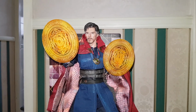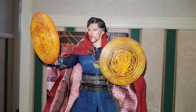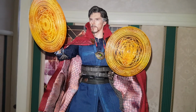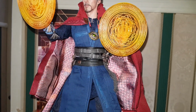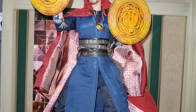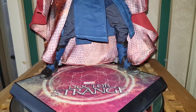I don't know if he's going to do another solo movie. Benedict Cumberbatch is one of those actors that I find just doesn't seem to reprise roles. So it'd be interesting to see if he does do another Doctor Strange. I'll say obviously he is in Infinity Wars, so hopefully he will do another solo movie, because I think he's pretty good as Doctor Strange. He's got the look, and that's very important for Marvel characters, that you have that look in your actors and actresses. But yeah, there you go.